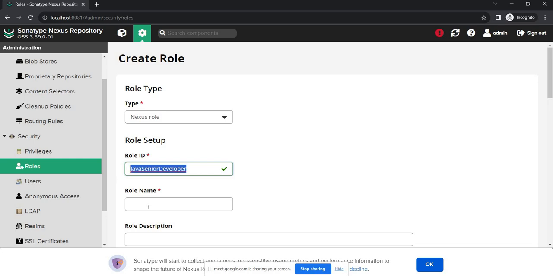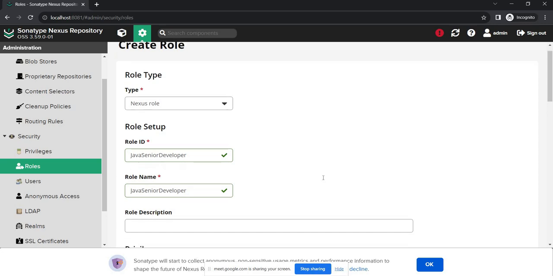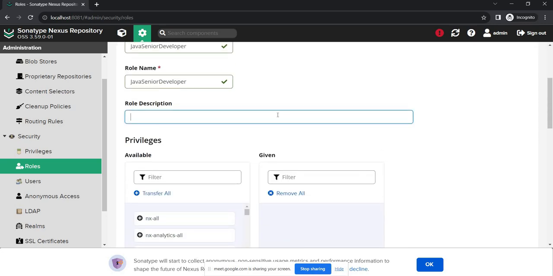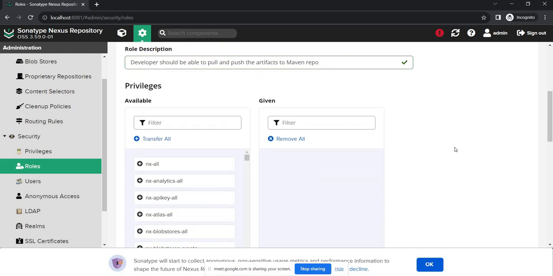I'll give the same name here. Developer should be able to pull and push the artifacts to Maven repository. This is the description I have provided.